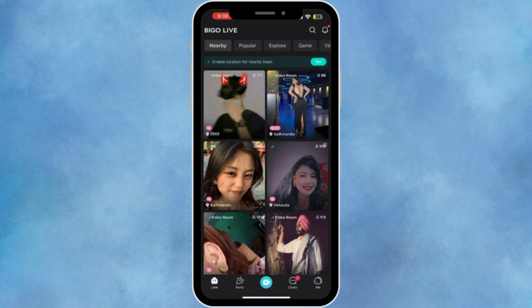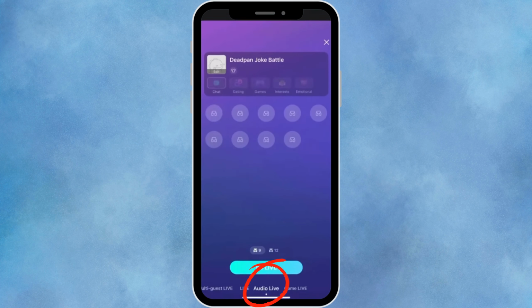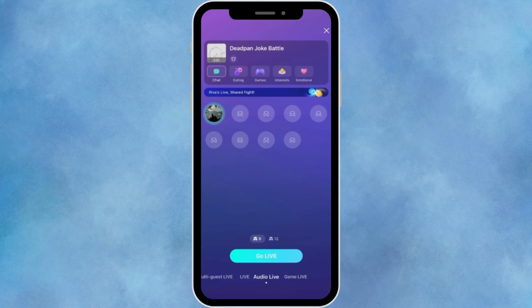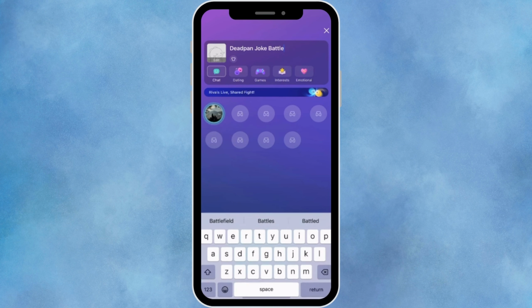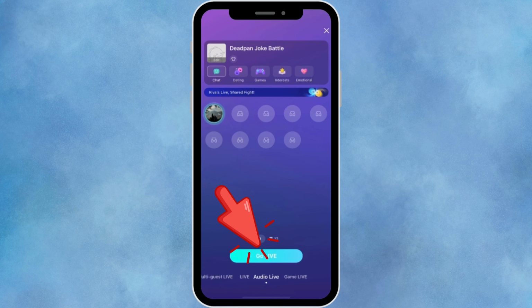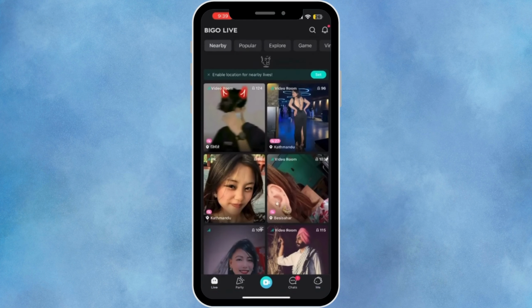On the home screen, tap Go Live, allow camera and microphone permission, choose a title and category for your stream, and tap Go Live. As a normal host, you can earn beans when viewers send you gifts. Beans can be converted into real money once you meet the minimum withdrawal amount. And just like that, you are a Bigo Live host. No contact, no pressure, just fun and earning. Also, you can add viewers too.